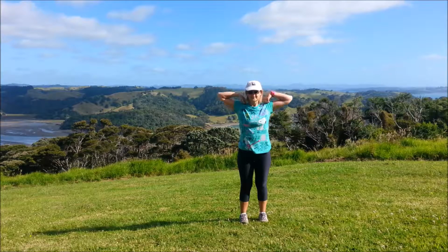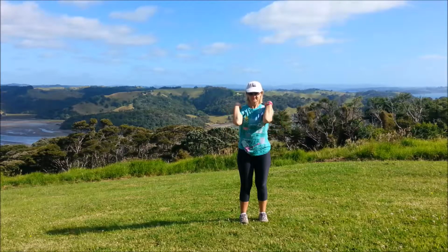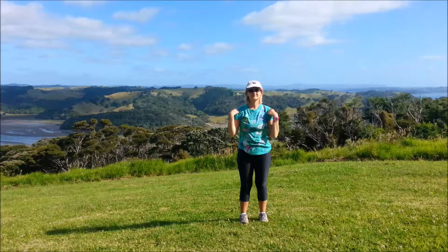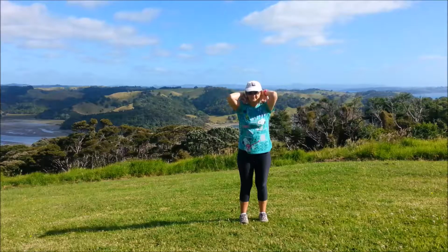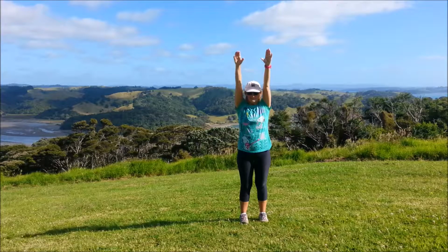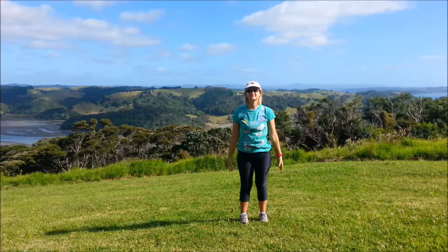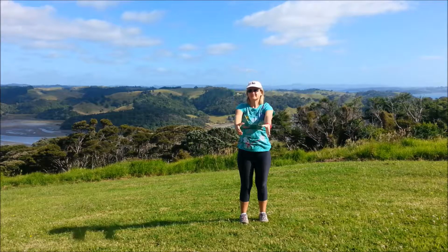Then place the hands on the shoulders, circle with the elbows. And the other way. In full arm circles, inhaling up, exhaling down. And go the other way, so inhaling up, exhale down.